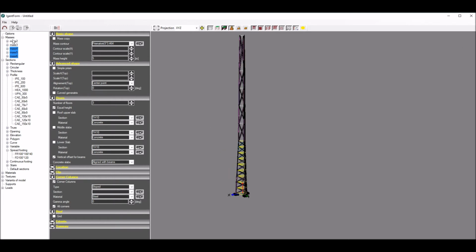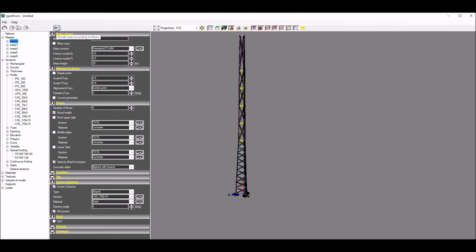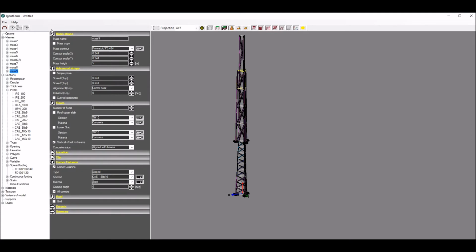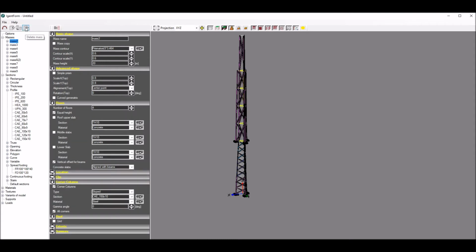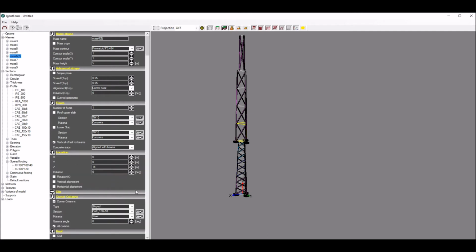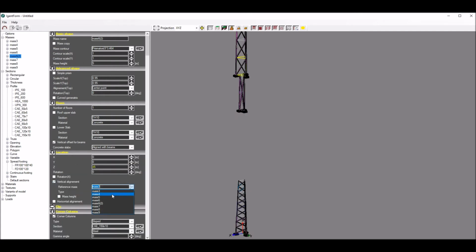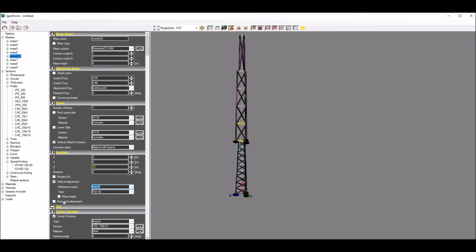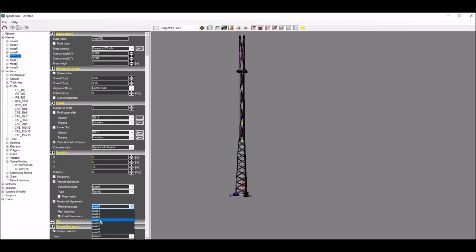Now I use again an option Divide Mass according to floors for middle part of the tower. After deleting the original mass, there is a problem with alignment, as old mass name used for parametrization doesn't exist. So we should restore correct alignment. To do it, we need to select lower segment of middle part of the tower and align it to upper segment of lower part of the tower. After doing it, geometry of the tower returns to previous state.